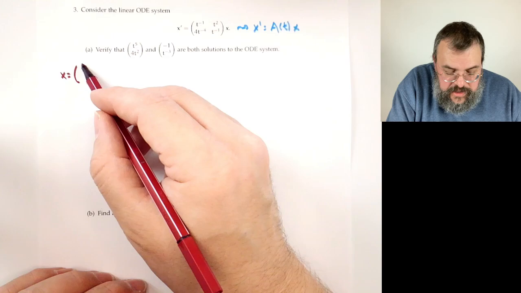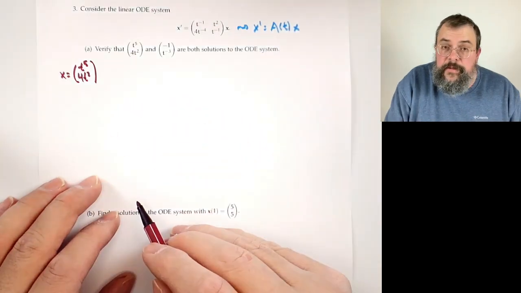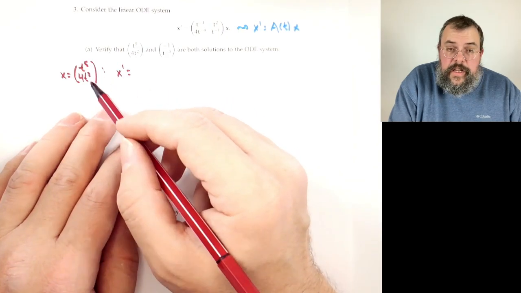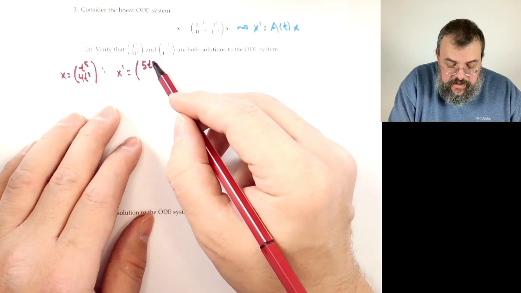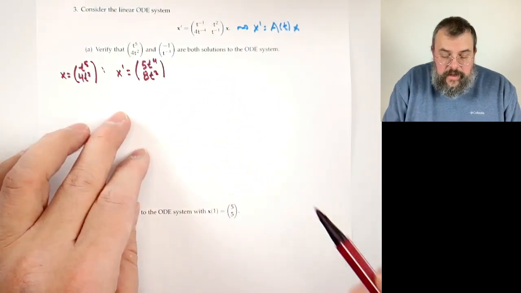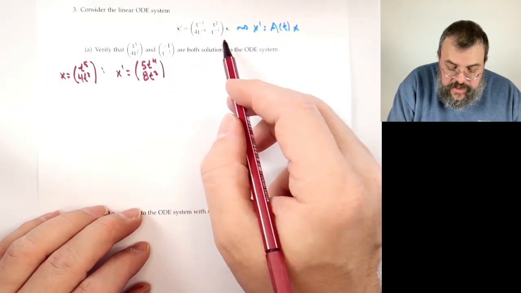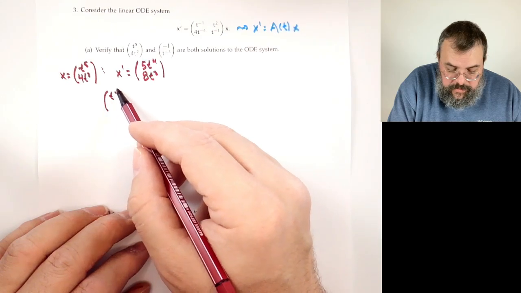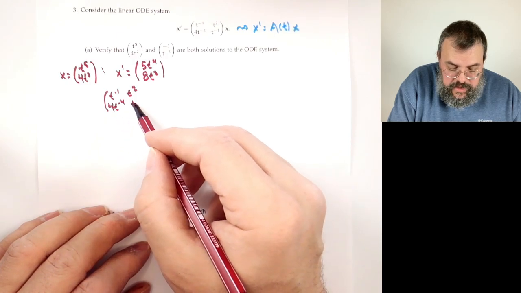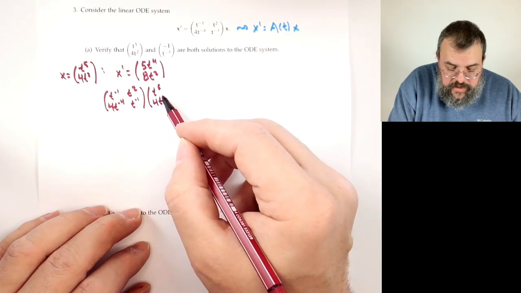Suppose we have our t to the fifth and 4t squared. So there's our x. So we're going to look at x prime. And the way we look at x prime is we take the derivatives. So that would be 5t to the fourth, and then downstairs, 8t squared. Okay, well that was not so bad. And now, the next part is we're going to look at the other side. Okay, so we have t to the minus 1, t squared, 4t to the minus 4, and t to the minus 1. And we're going to multiply that by t to the fifth and 4t squared.